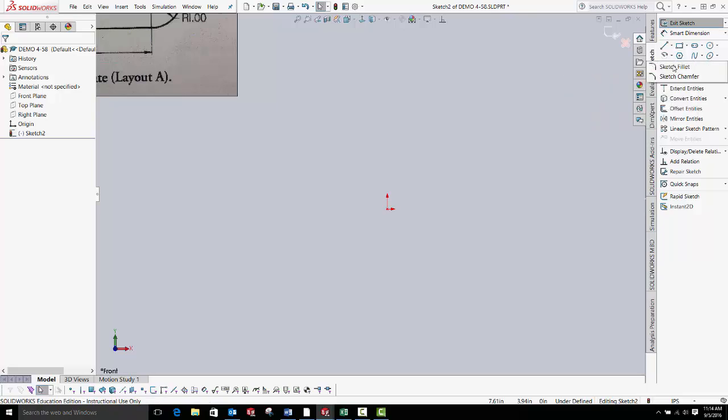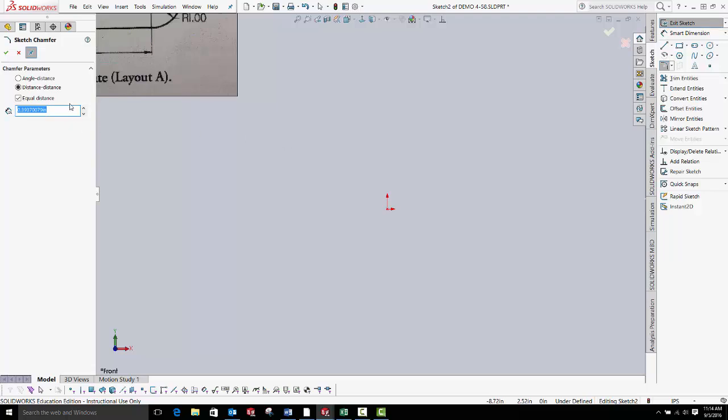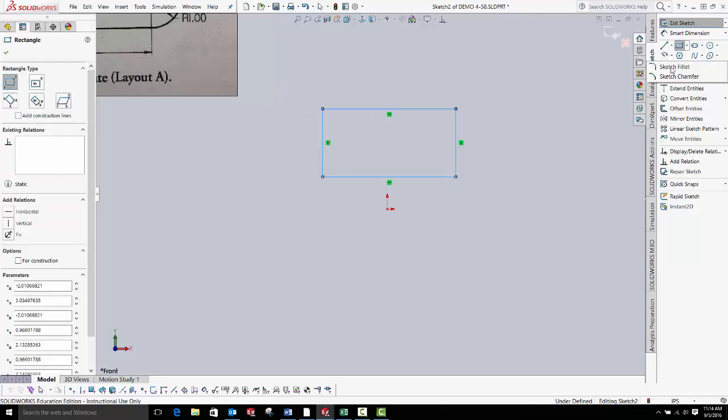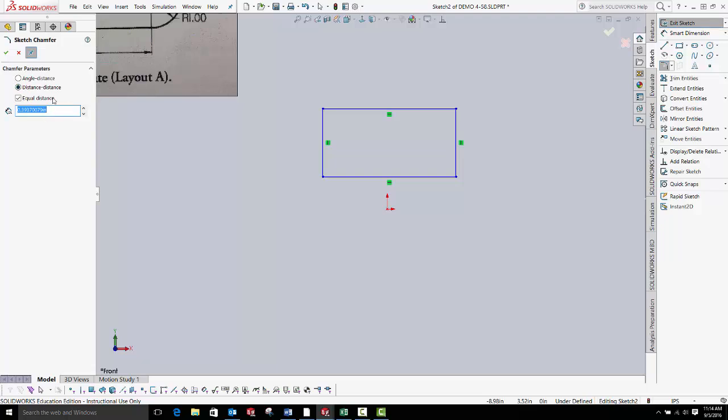We've already used fillet. Chamfer is kind of similar. Chamfer is an angled corner. You can kind of see it in the icon. So if you had a rectangle and you wanted to chop a corner off, you can say I'm going to do a chamfer that uses an angle and a distance. So I'll say 0.5, and then I'll put that 45 degrees on there, and I can choose the corner, and it chops those corners off.